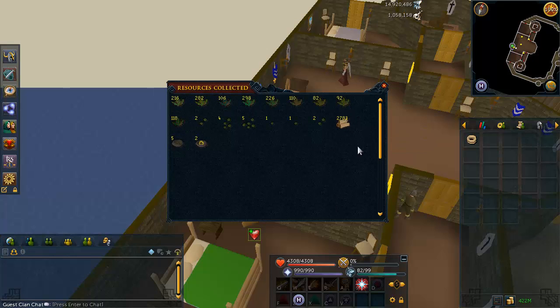Even though I had citizens on raw fish a while ago, because I haven't been very active with this, that used to be the best thing to put citizens on. But now I have them on mahogany logs, so they actually produced mahogany logs for me. So this is my loot. I'm going to price check all of this and show you guys exactly how much I made.